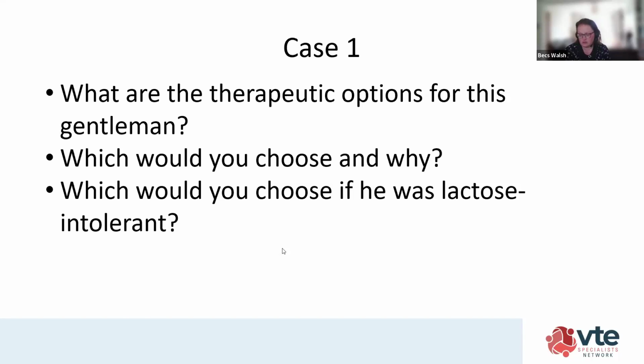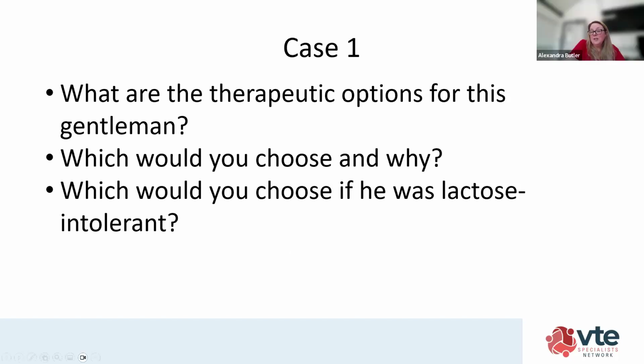You could note that the use of apixaban is recommended with caution in patients with creatinine clearance less than 30 mL per minute. But on the basis of the recommended dosing of apixaban, I wouldn't be reducing it to 2.5 BD. Does anybody want to come back with a question or a comment, or that's a disgrace, any comment like that in the chat? People are happy with that rationale? Silence from the chat, so I think I'm safe. Excellent, thank you.